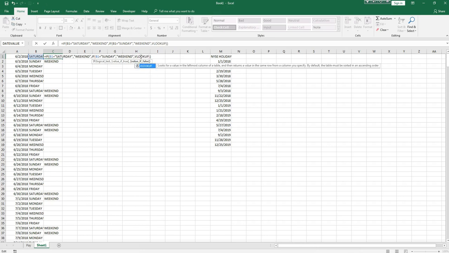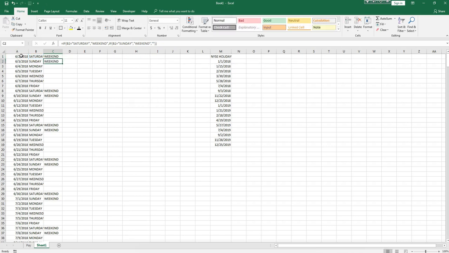Take out those double quotes that we put in there to have it say blank, and instead we're going to put in a VLOOKUP. And the lookup value is going to be the date over here, because if the date matches one of the dates over here, then it's a holiday. So our lookup value is going to be this date right here. And our table array is actually, I forgot one step. So we're going to go back and put our double quotes right there so that it's blank.